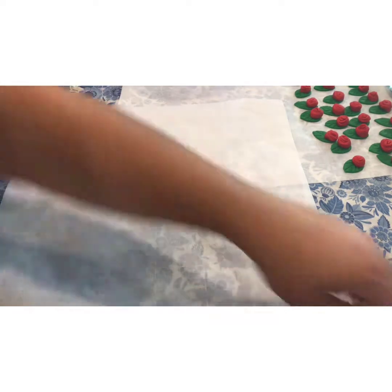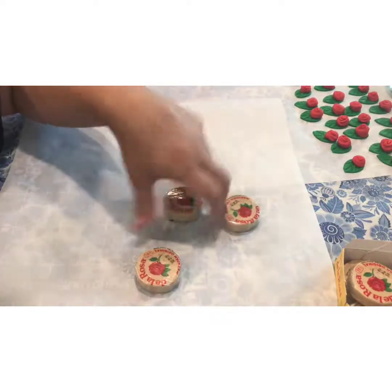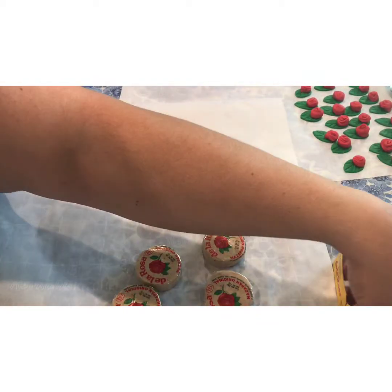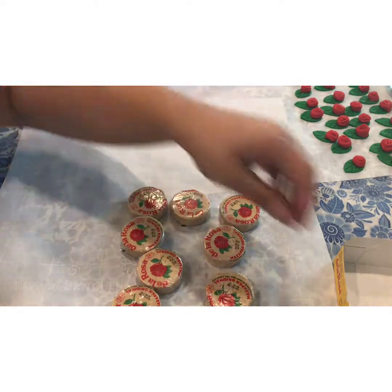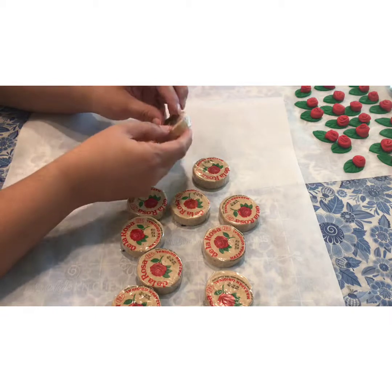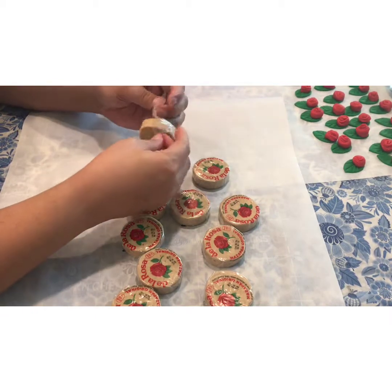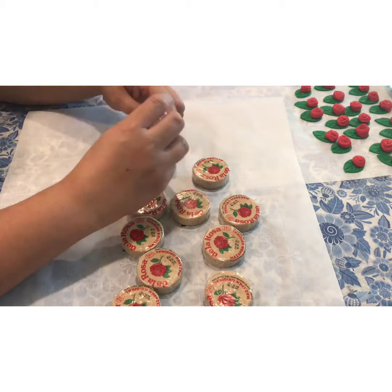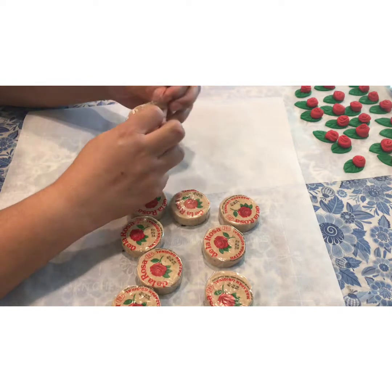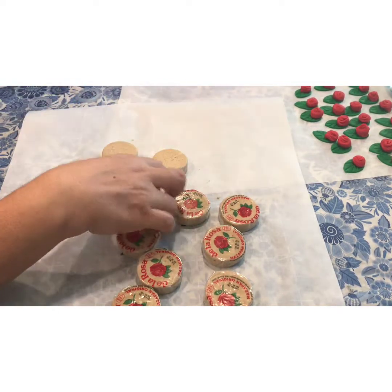So now we're gonna open our mazapanes, and I think we're gonna use 10 of them, and we're gonna open them and crumb them up so we could dunk our chocolate marshmallows in the crumbs, and they could be ready for when we put the chocolate on the marshmallows. They're gonna be so delicious.